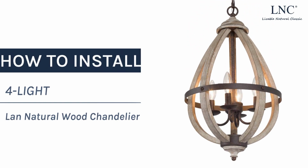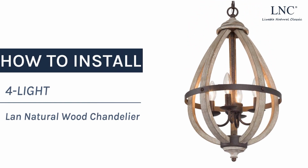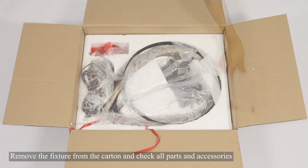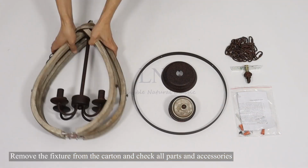How to install 4-light lawn natural wood chandelier. Remove the fixture from the carton and check all parts and accessories.